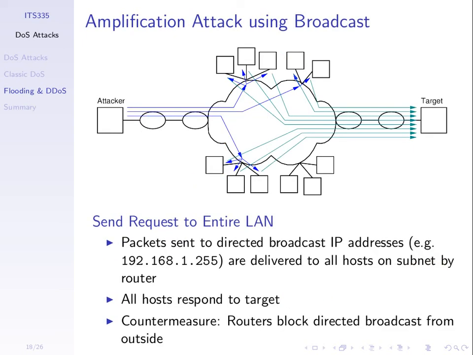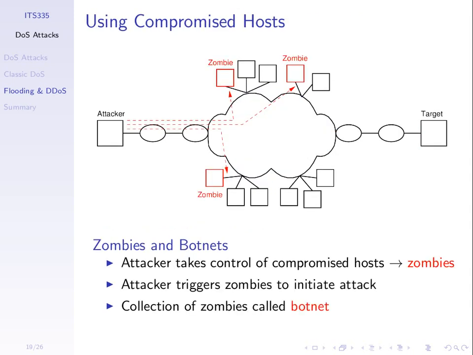Everything up until now, these devices were not infected. That is, they were just normal computers on the internet. Therefore, it's quite easy to find computers to send via. But the next form is that the attacker gets some malicious software on some computers in the internet. Maybe many people have some virus that the attacker has programmed, and that virus initiates an attack. So the attacker takes control of computers on the internet. We call them zombies, where a collection of zombies is referred to as a botnet. It's a network of bots, and gets those zombies to initiate the attack.